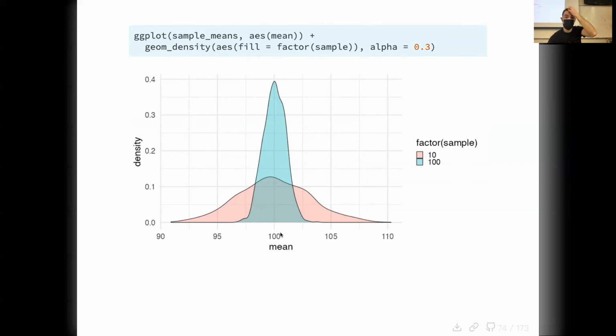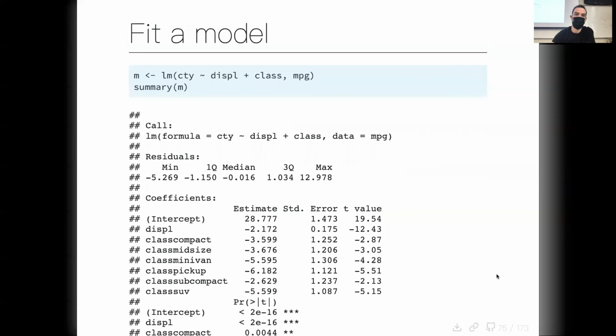And then this is the distribution of those means. Okay, so you can see for both of them, they pretty much center right on 100, which is what we would expect, right, given the central limit theorem. But the spread of those means is going to depend on the sample size, and the standard deviation of this distribution is our standard error. Okay, so all of that is cool and fine. That's the review part. Now, at least I hope it's review.